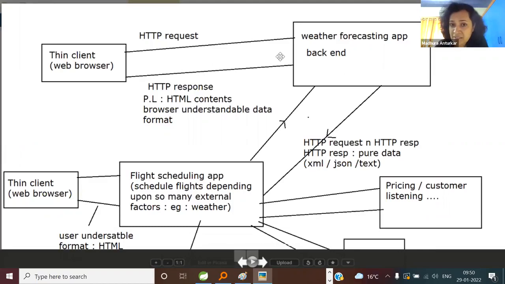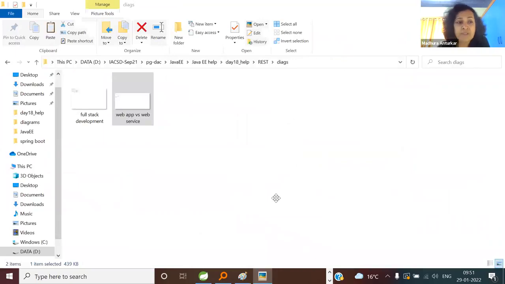Are you clear with this interaction? Request and response flow. Yes or no? I'm getting you there gradually. You said you're not 100% comfortable, so I'm taking an extra minute. So next question. What exchange will you call this? Is it business to business, B2B, or is it B2C, business to client? This is your business application. B2C, let me see your answer. B2C or B2B? Of course, it is B2C.